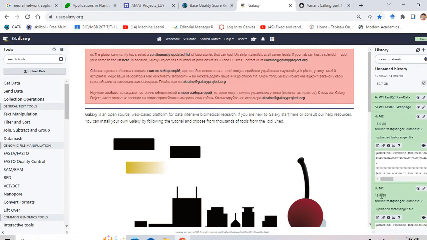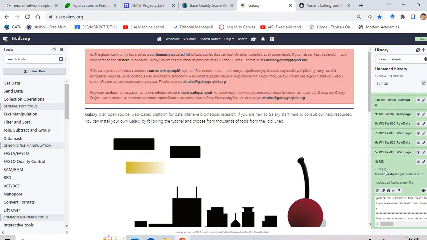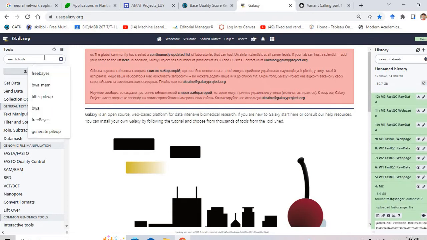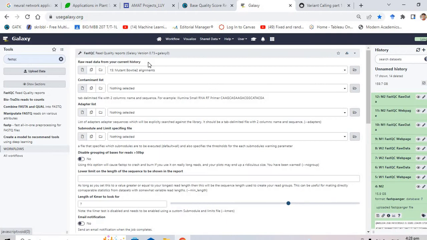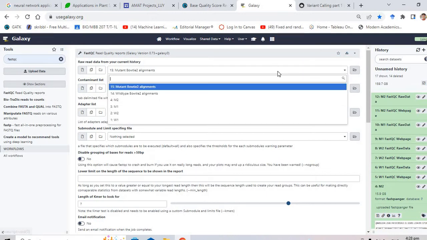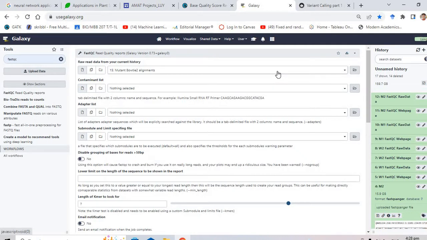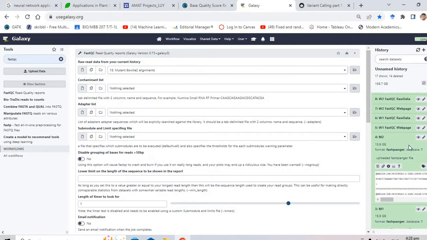From that you can check the quality of your sequences. You can do FastQC there. Once you upload your sequences here, you can already check the quality score.